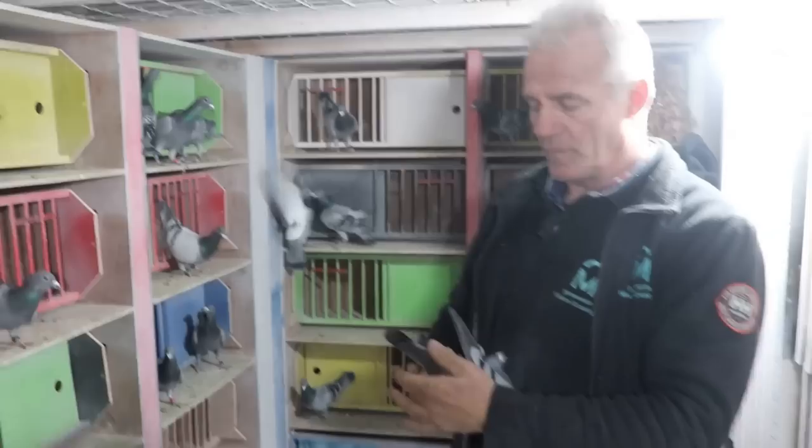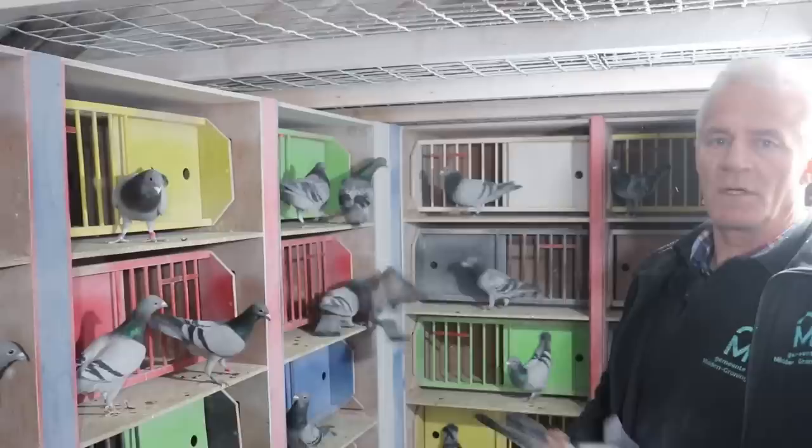These cocks, when you let them out and they go for a loft fly, if they want to land after 20 minutes, do you let them land and play around, or they must come right in? No, they must go straight in the loft. Why? When they sit down on the loft, then the hawk is coming and he picks one or two pigeons every week. So they fly, they come in? Yeah, direct. I cannot let them out for fun, only for training.